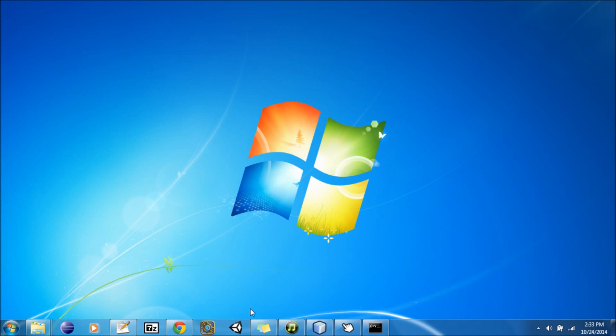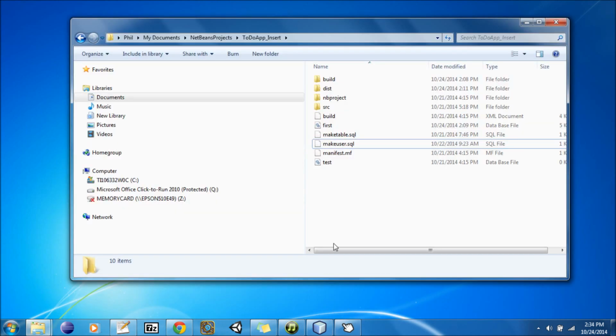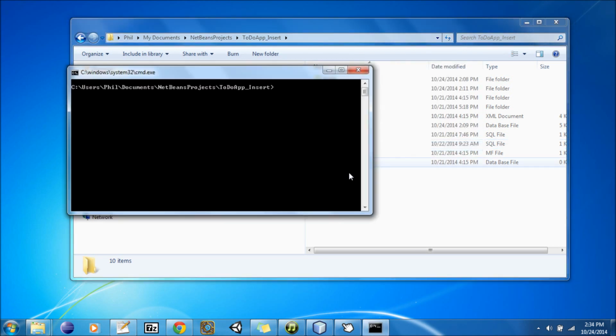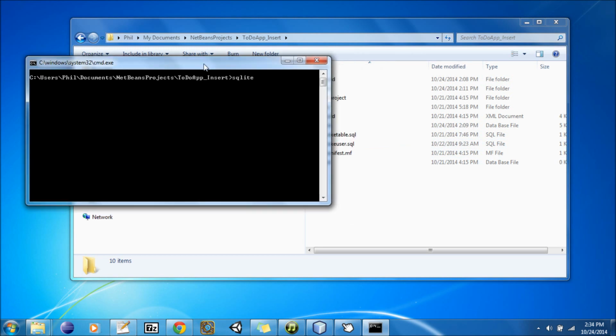Okay, so the first thing we need to do is have a database table for us to actually insert our things, right? So here we go. Let me just navigate to where my project is. Mine's called ToDoapp Insert. Yours is probably just still called ToDoapp. I had to make a bunch of different projects so I could divide up the code for you guys. So navigate to there in Windows, and then you shift and right click in Windows. Again, this probably won't work somewhere else, but anyway, and then you can open a command window here, and then we can get to the SQL stuff here.